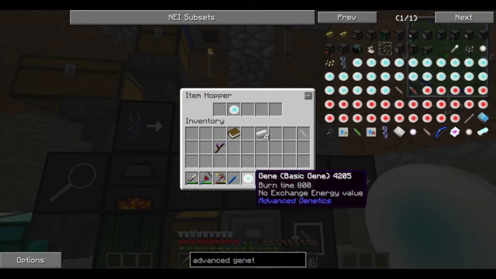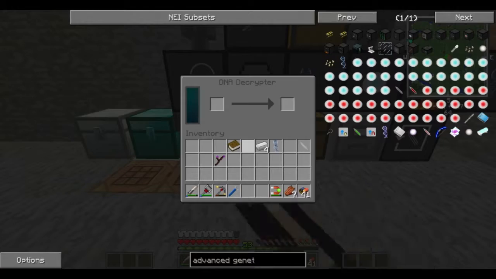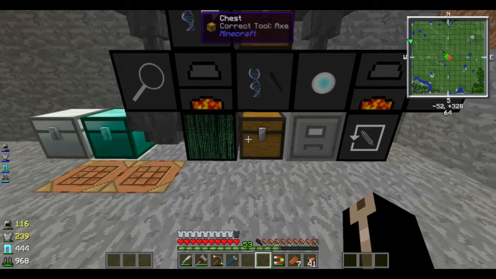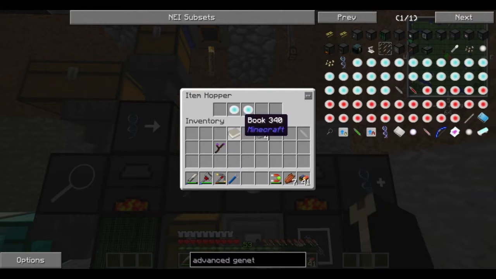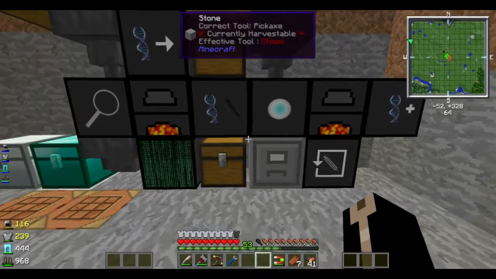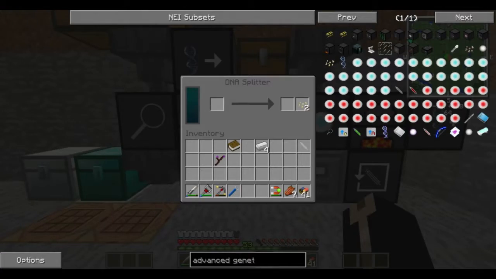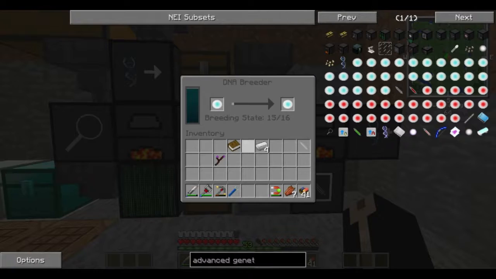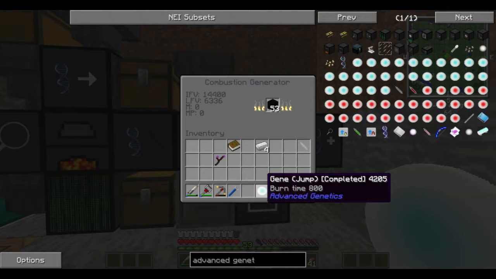It appears different cells, different genes that have different effects. Like, probably the better the effect, the more it takes to breed it. 14, 15, 16. Yeah, that's everything. Cool. And then we can inject ourselves with the ability to jump high. So by doing this, we're going to be able to give ourselves things like speed, resistance, jump. I'm not going to go for flight because that is extremely, extremely overpowered.